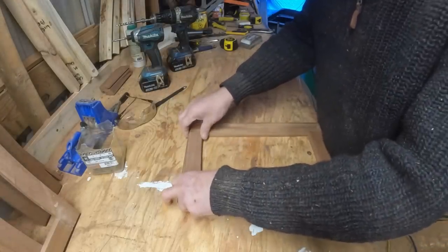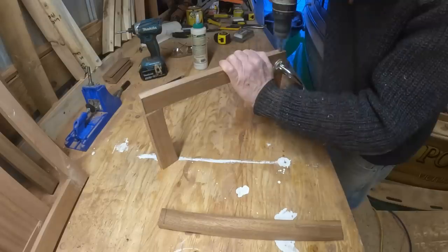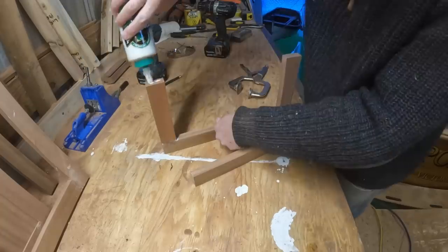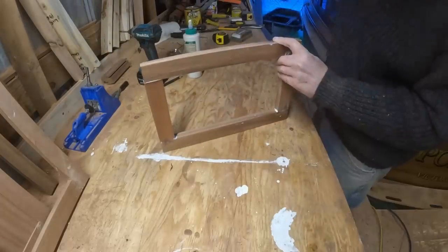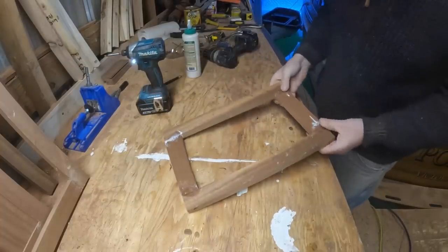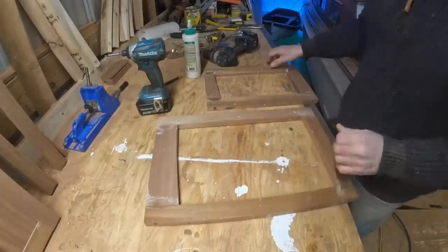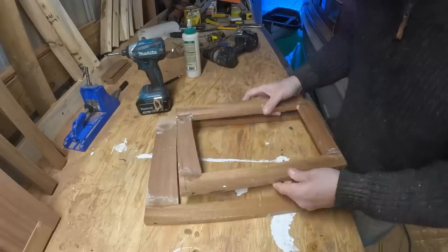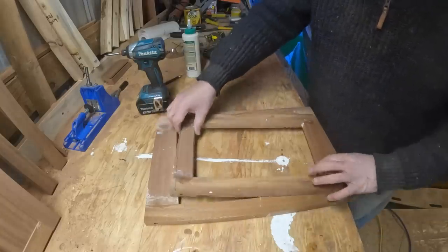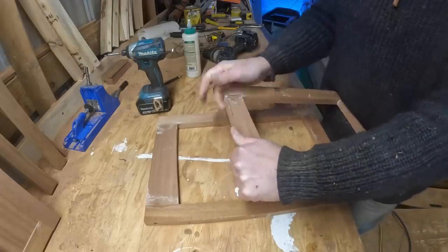Okay, so with the top rail cut on the inside, we can carry on with our standard construction technique. Okay, make sure everything is nice and flush, and it is, very nice, and let that set up for a little bit. Now, because this is a door that's going to sit in a frame, and I don't have a very flat work surface, and this is kind of a hack carpentry technique, I do want to make sure that they're both in the same plane. See how that's rocking just a little bit in that direction, and not in this direction? Let me try it this way. All right, so the door is slightly potato chipped, easily corrected, while the glue is setting.